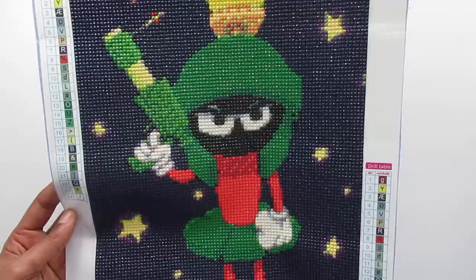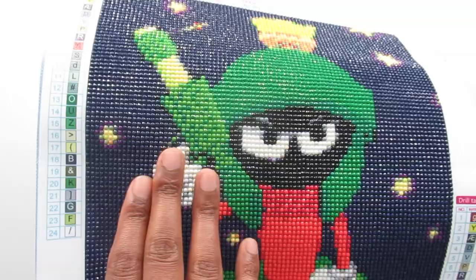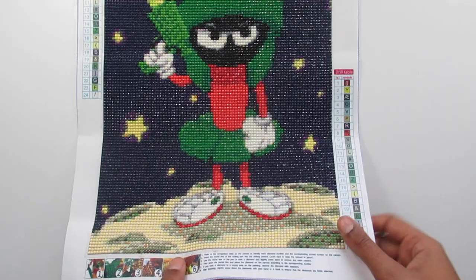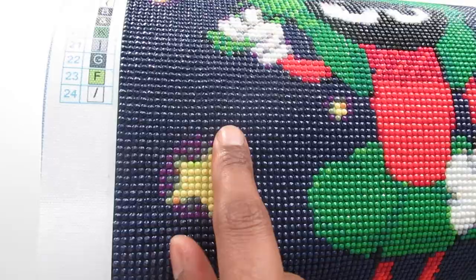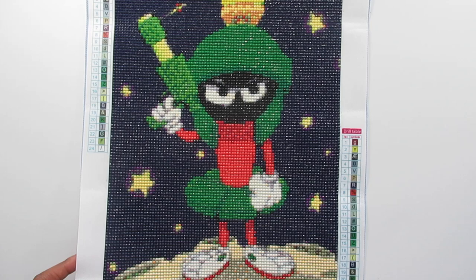I just realized that this dark area right here is a dark green, not black. And then the background back here is a dark blue — I think it's number 939 and this might be 823. This is the bottom section here; he's standing on like a space moon rock thing and I love it. I like how the stars here are this little purple color and it makes it pop. It is a little pixelated around his hands but it still looks amazing.